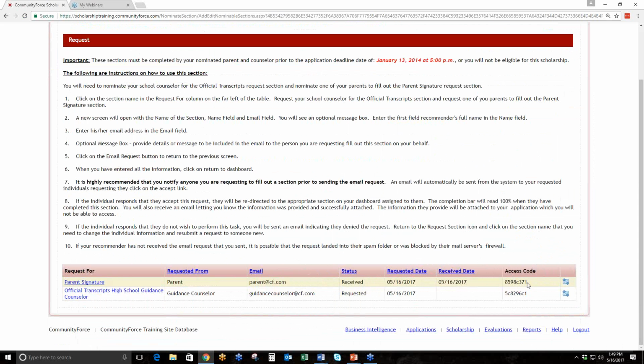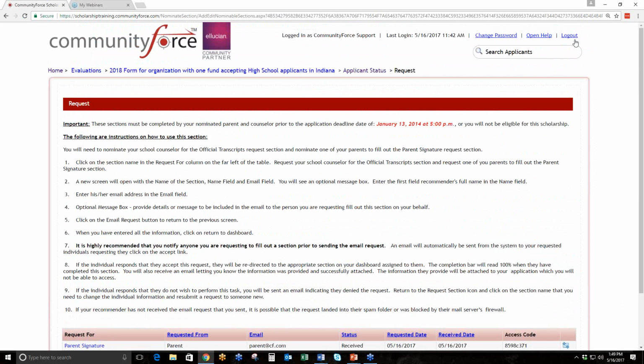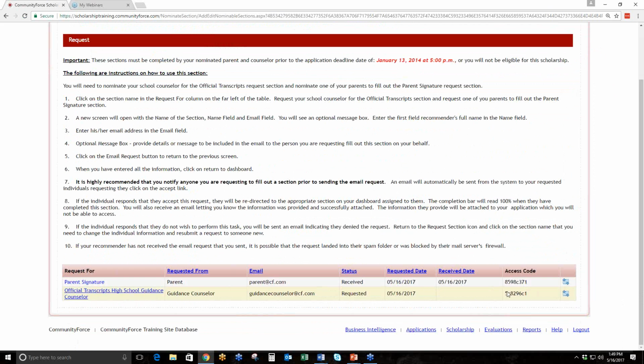The purpose of that is, let's say someone has security on their email. The guidance counselors, maybe with the high school, may get this email, but they're not allowed to click on links. Normally there's a link in that email they can click on, and it takes them to the section to complete. If they can't click on the link, there's also this access code in the email. They can then go to the login screen. On the login screen there's a nominator login. They can click that nominator login and it'll say access code, and they can type in this code and be directed directly to the section they've been invited to.